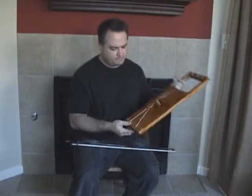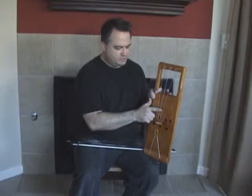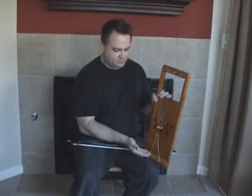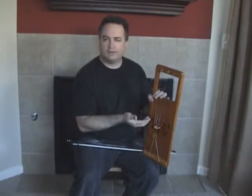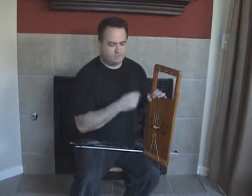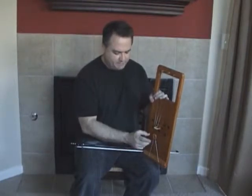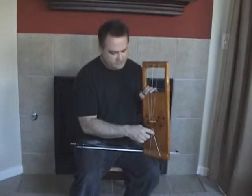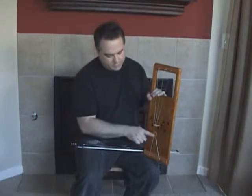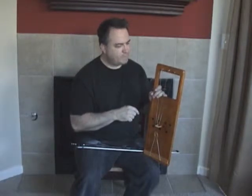It has three strings. Down below you have a large heavy string connected to a piece of wood, and then the three strings are connected to that. I believe it's so that you don't have to have a string go all the way down. The string is traditionally horsehair. I believe the problem was that you couldn't find a horsehair long enough, so that was circumvented by having this string and piece of wood — so that the horsehair only needs to go to here and be tensioned at both sides.